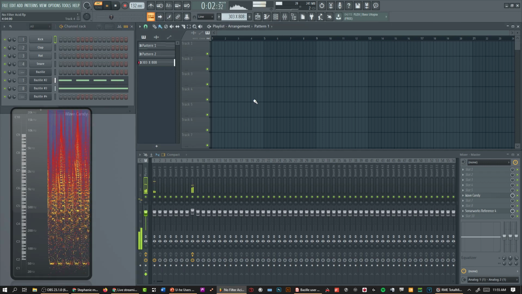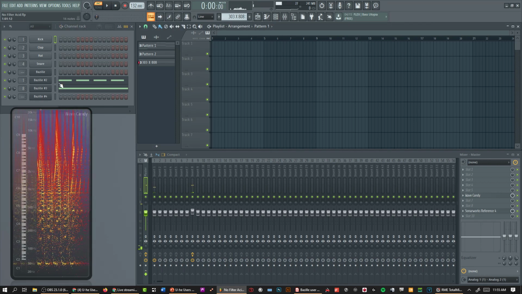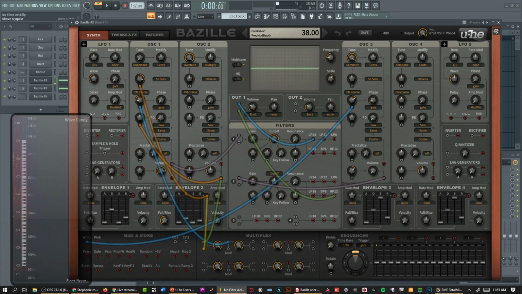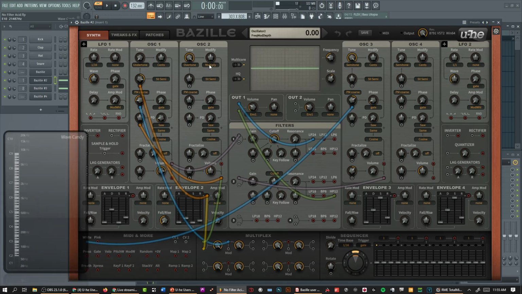But now we're going to go and try to create some acids, okay? So first of all, let's try to make a kick drum. So percussions with Bazzill. And that's actually quite simpler than you think. But there are cool features that you can add with also FM, not just subtractive synthesis, but with FM inside Bazzill to create punchier drums than you can with typical subtractive synthesis. So let's go ahead and add a new Bazzill.